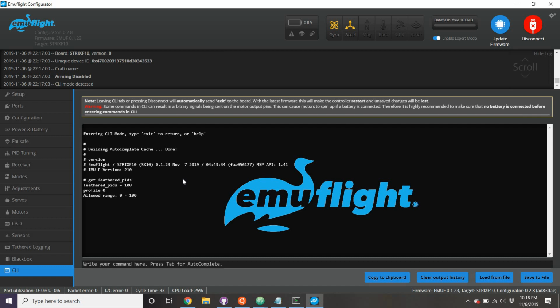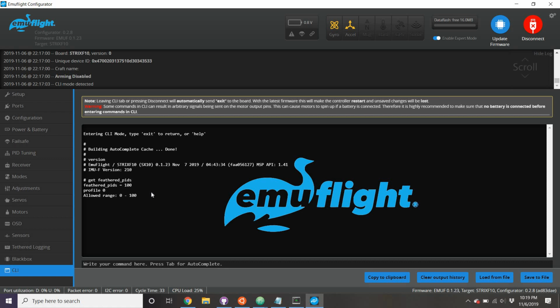And now there's a couple of reasons for this, and one of them is now you can actually run feedforward with Feathered PIDs. Now, you see that Feathered PIDs goes from 0 to 100, and what that means is if Feathered PIDs is 100, it's just like you had Feathered PIDs turned on. And if you set Feathered PIDs to 0, it's just like you had Feathered PIDs turned off. Now any number in between there will kind of merge the two ways of calculating D term together. So if you had Feathered PIDs at 80, you'd have 80% Feathered PIDs, 20% Feathered PIDs off. And that's how your D term would be calculated.